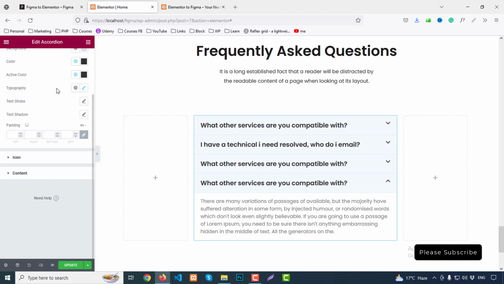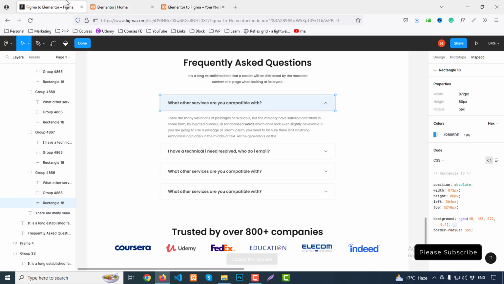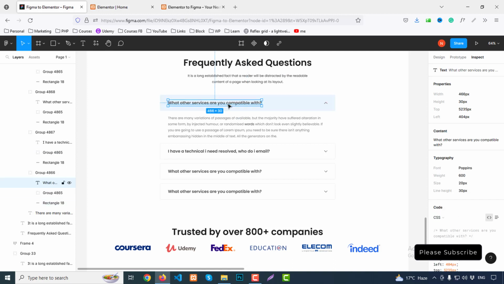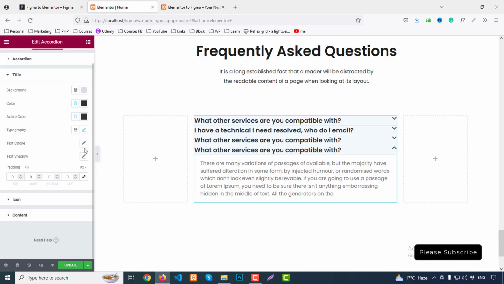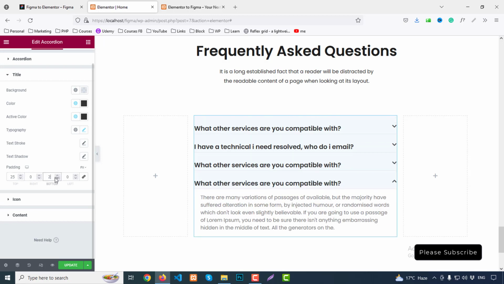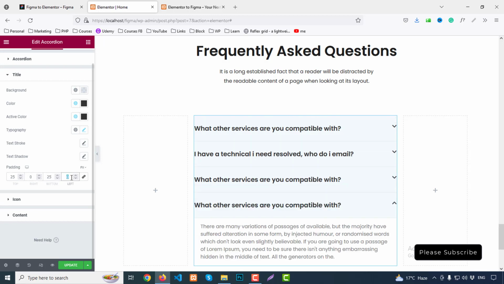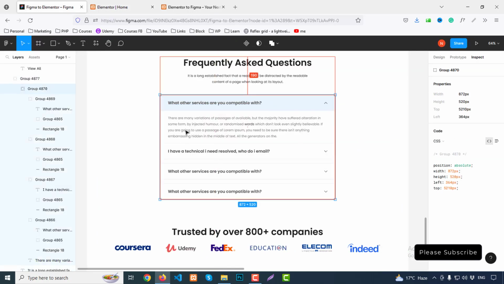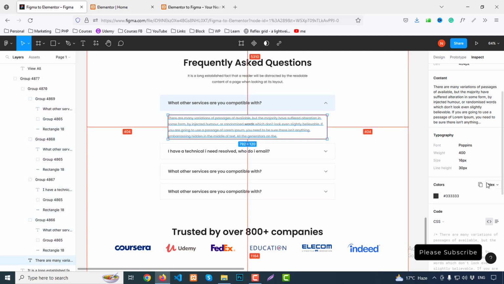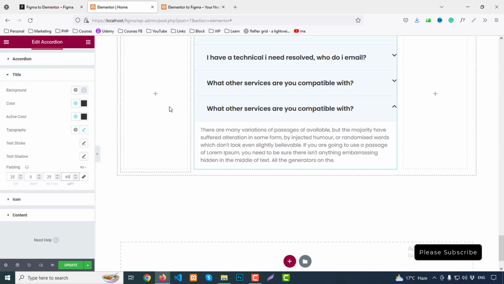That's fine. Now we have a padding. If you check this one, top and bottom 25 and left 40. So here top 25, bottom 25 and left 40. Then we have a content part, 60 and color has 333.